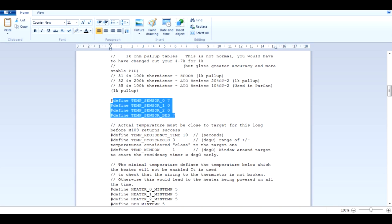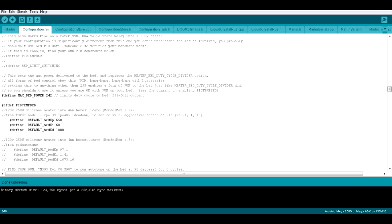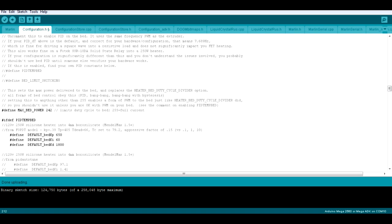Those are the temp settings for where the thermistors are allocated and the type of thermistor for feedback. The other thing Lulzbot recommended changing is the PID settings for the heater. The AO101 heater uses PID control, which winds back power as it approaches the target temperature and slowly increases power as it cools, keeping temperature constant. The TAS2 appears to use bang-bang control instead, like a house thermostat — it turns off at the target and turns on again when it cools. The PID is commented out in the TAS2 firmware, so it must be using bang-bang. I've read that bang-bang heats up faster, so I'm going to give that a go — being open source means you can always come back and experiment.